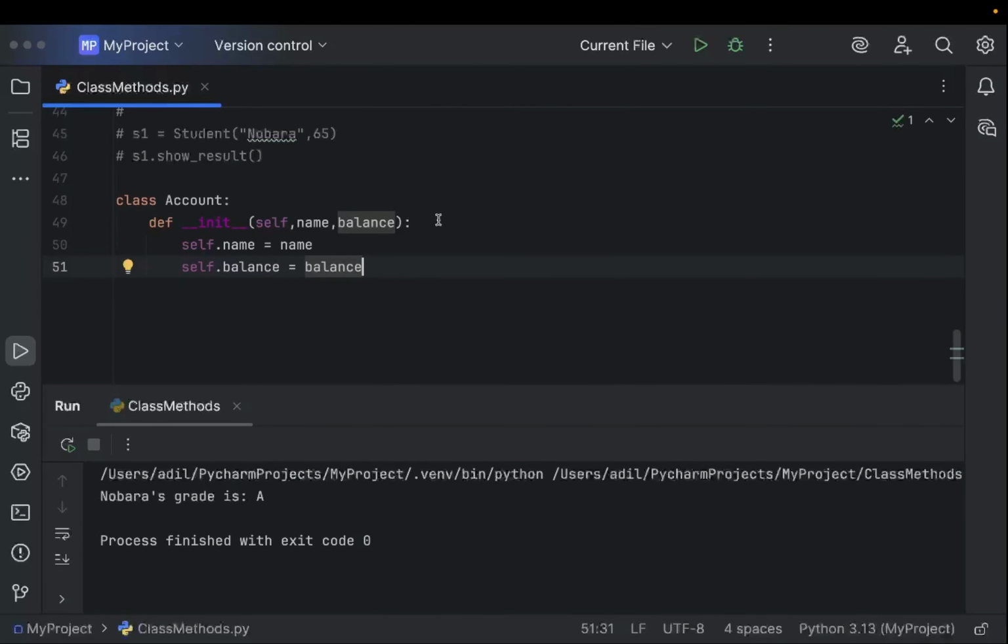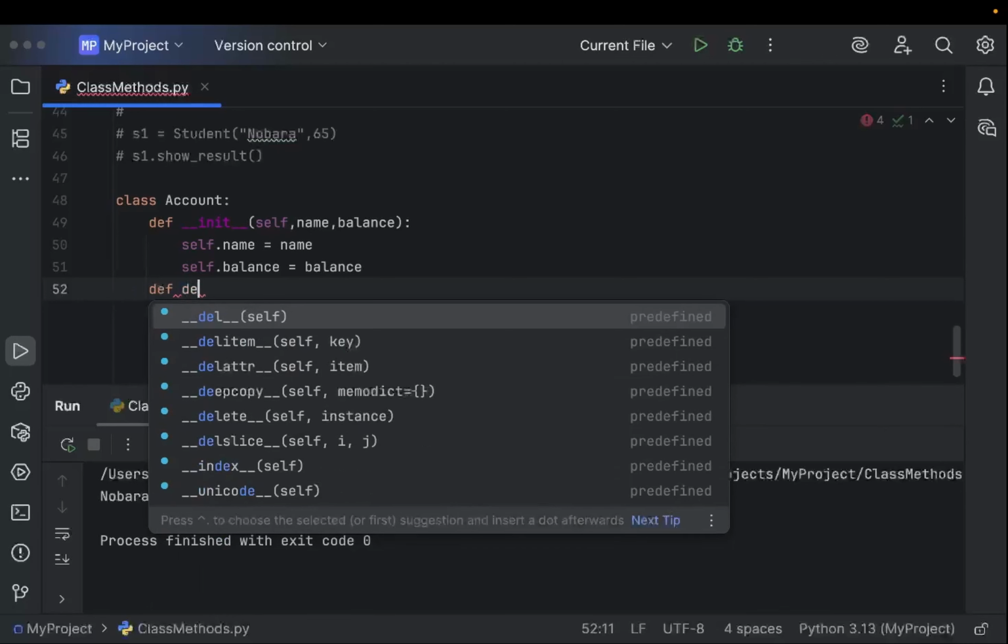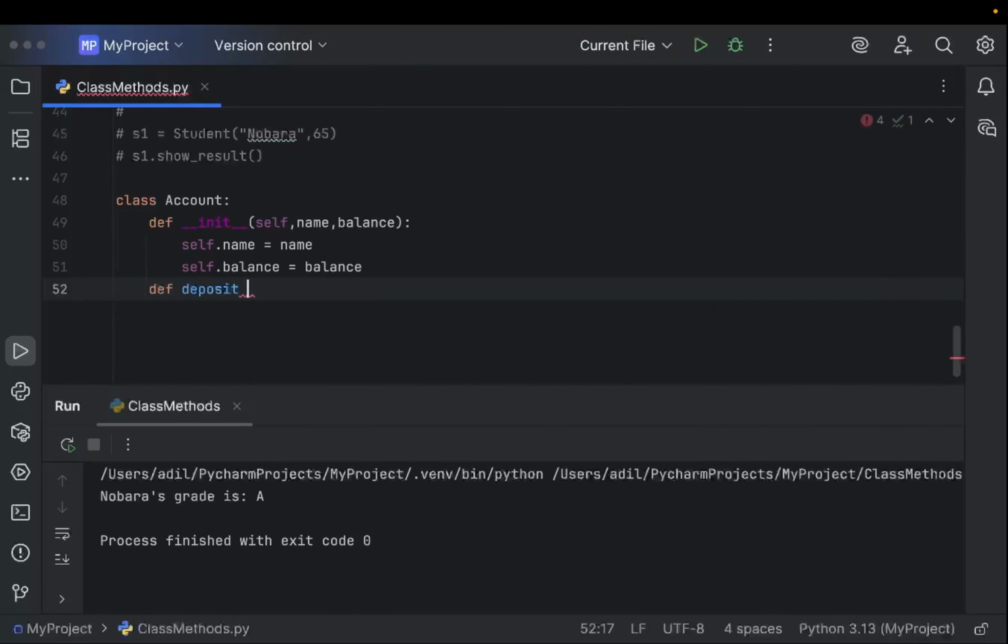Now we want to create a method that changes object data. So for that we write def, another method, and let's call this deposit. So every account holder deposits money in their account. So let's see how to handle that situation. So we have here the self parameter, then we can have an amount the user wants to deposit.